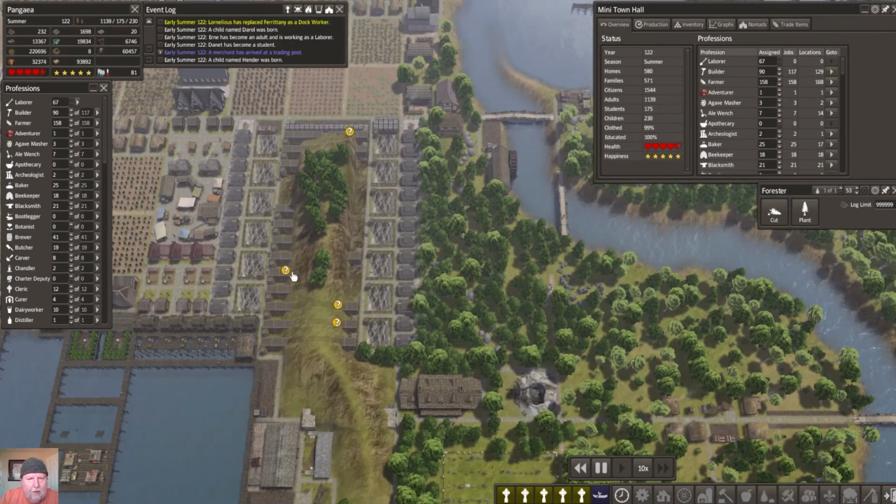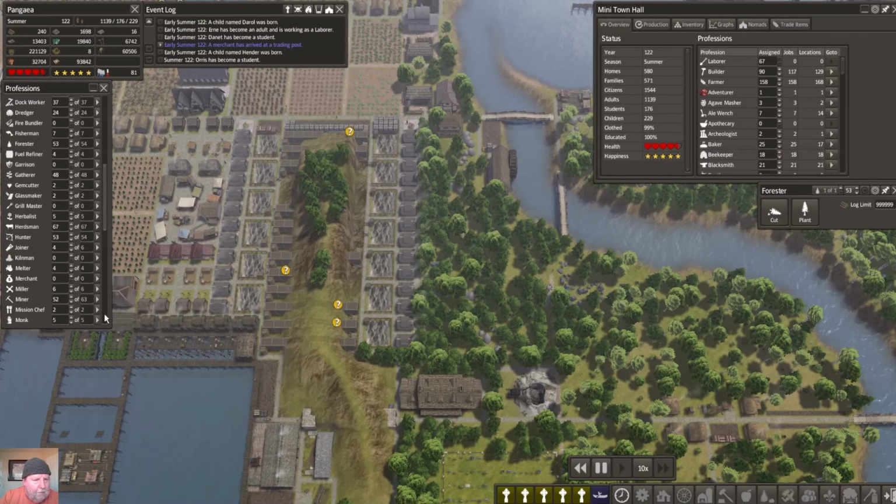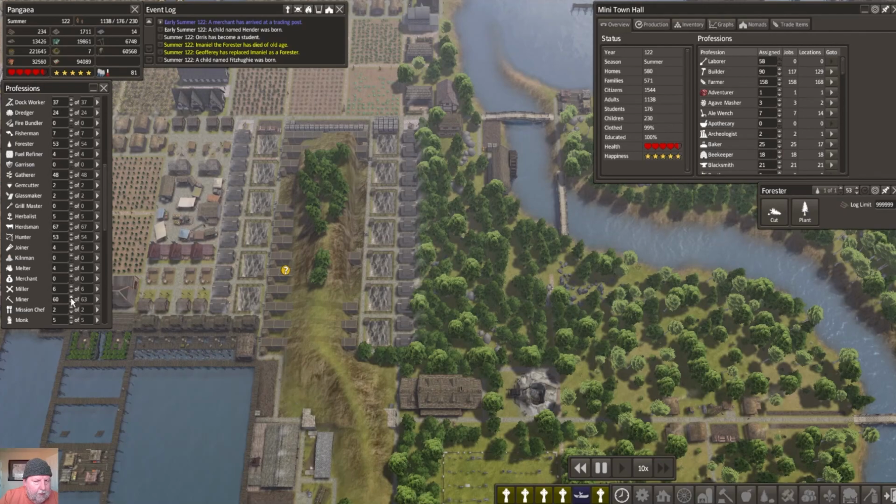It looks like we've got room for some miners, so let's just do a really quick drop down here. Holy nuts, 9 of them? 1, 2, 3, 4, 5, 6, 7, 8, 9. No, more than that. There we go. Wow, okay, so now the mines are back into production.